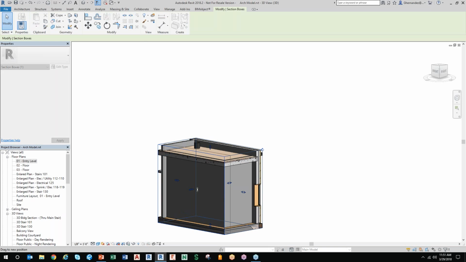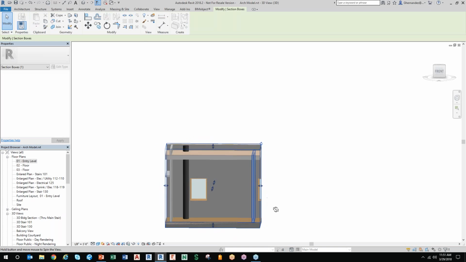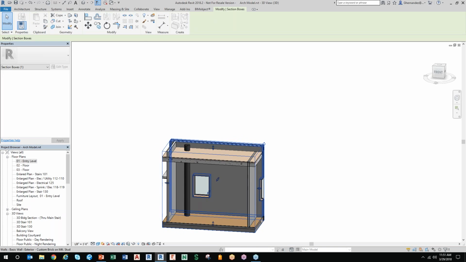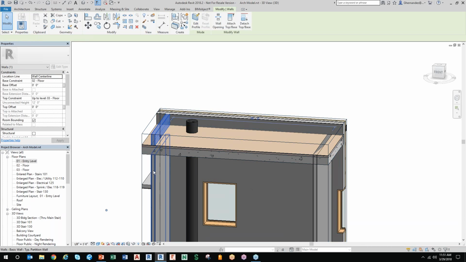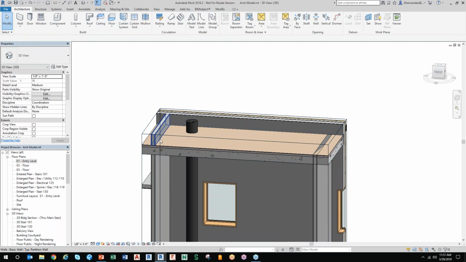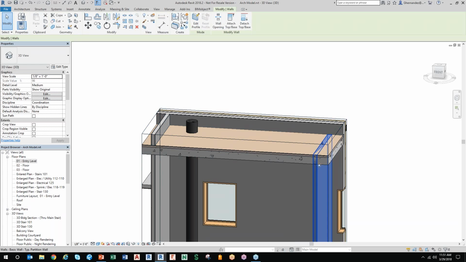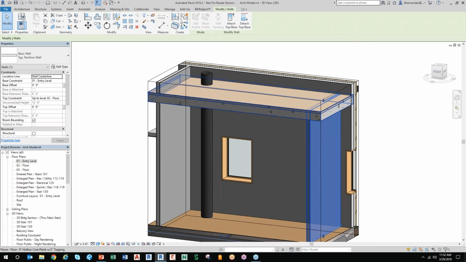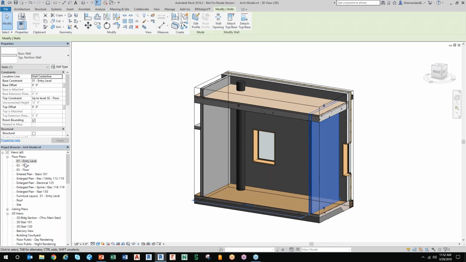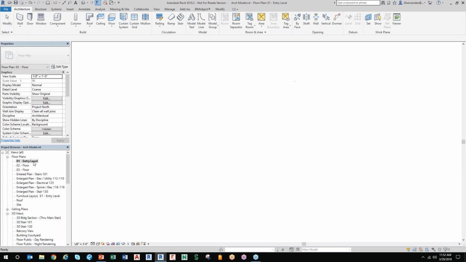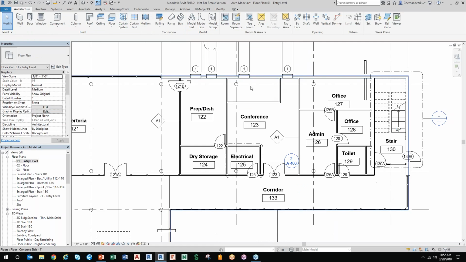Make this into a live 3D section to see exactly what's going on with this room. Noticing that my walls are cutting through the structure, or are my walls up above? This one here is maybe going through too far. Little things like this really help within the model, so that I'm just doing basic designs in a normal CAD view here, laying out.